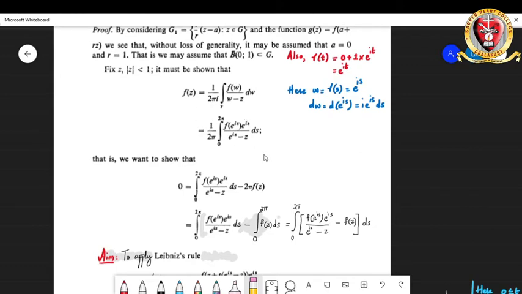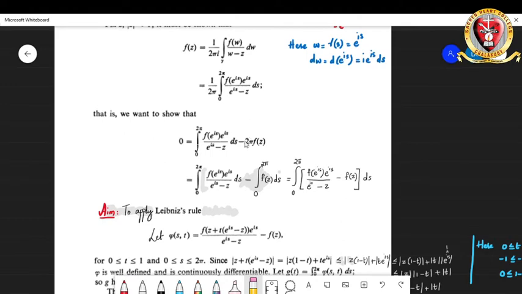So in the next step, we are saying that we have to show, taking everything to the right, that 0 is equal to integral from 0 to 2 pi of f of e raised to is into e raised to is divided by e raised to is minus z ds, minus 2 pi into f of z. We just rearrange, and I am trying to take this into the integral. For that, instead of this, you write minus integral from 0 to 2 pi of f of z ds, because f of z can be taken out. ds, when integrated, gives s, and applying the limits you get 2 pi minus 0, so you are left with 2 pi into f of z.